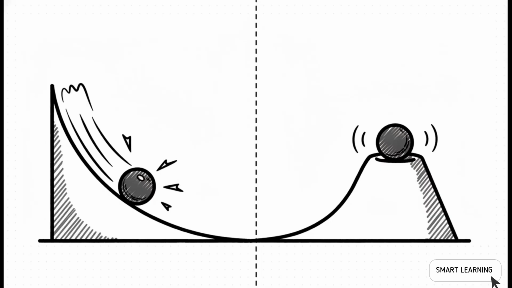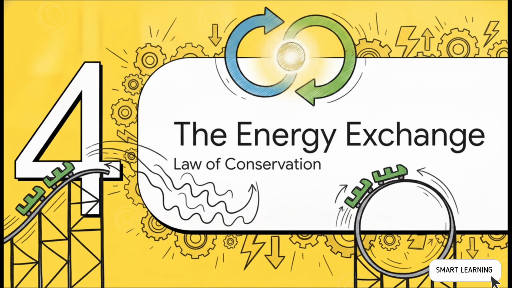Now, what's really interesting about this slide is the stark contrast between these two forces. On the left, we have kinetic energy, the energy of active motion, driven entirely by mass and velocity. And over on the right, we've got potential energy, stored energy just waiting silently, dictated by mass, gravity, and height. It's moving energy versus waiting energy. Honestly, it's just a brilliant duality. All right, this is where things get really fun.